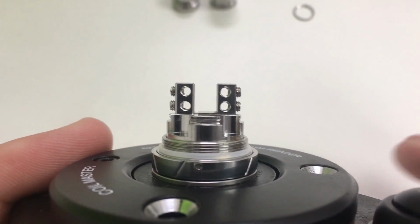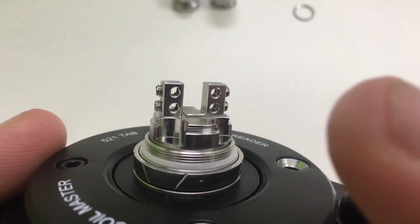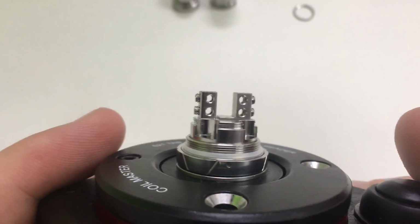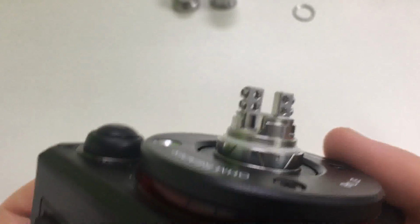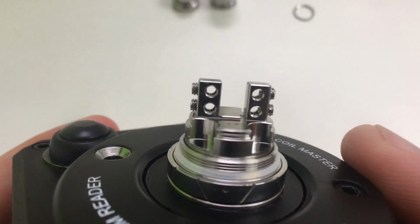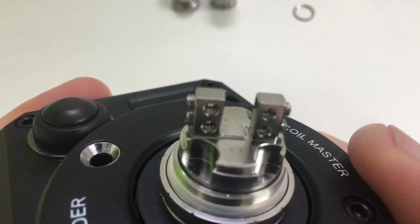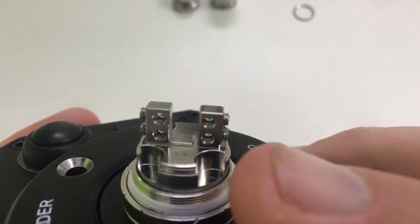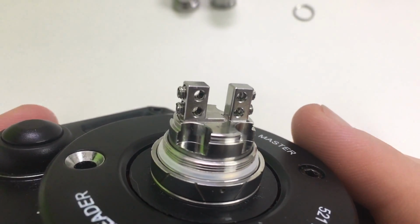There's no grub screw burrs. They beveled the edges out, as you can see how they're rounded and beveled. Great job. That is a very, very important part. Those little threads inside there, see those little lines? That's for the threads of the grub screws to thread into, so it's hard to back out or strip.